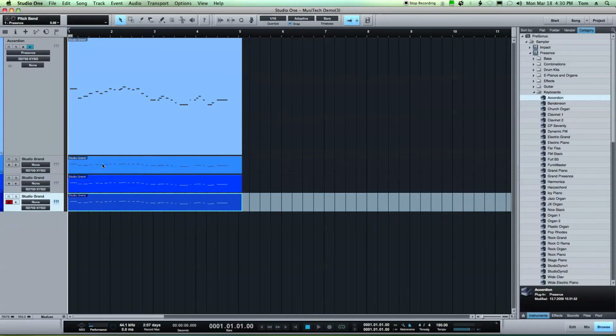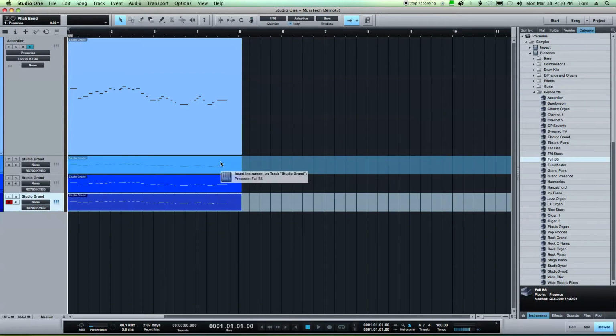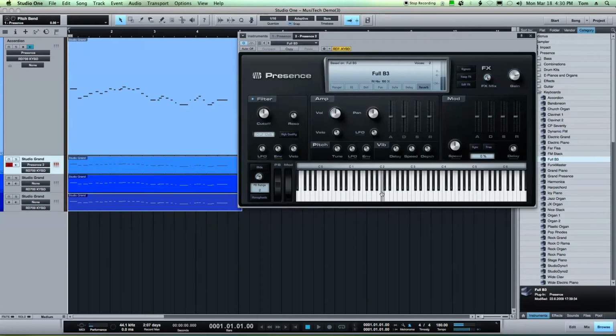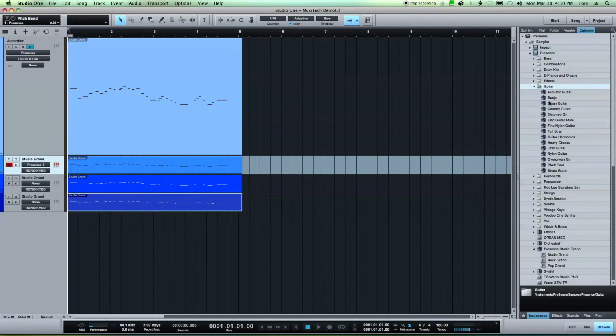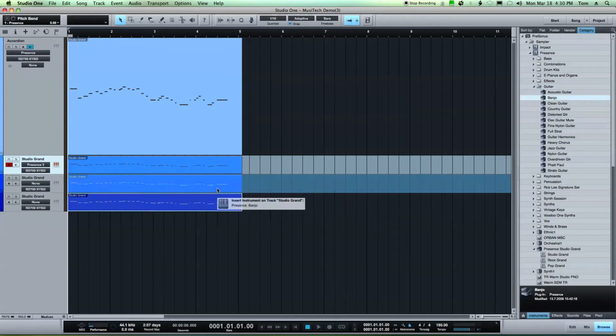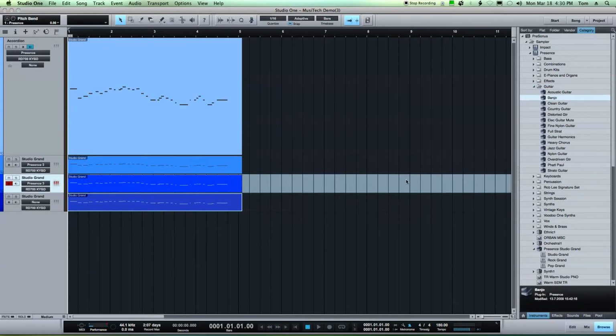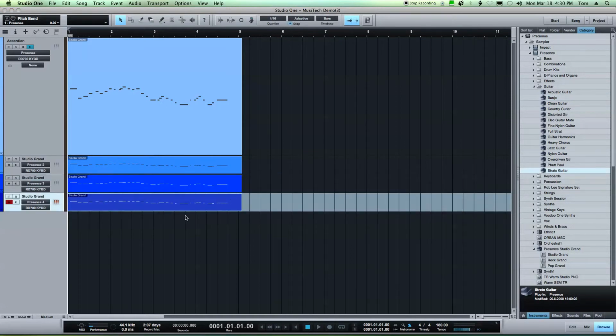So now I have 4 different copies of the same thing, so I can pull in different instruments. A full B3. Let's do a guitar. Maybe a banjo. Let's get ridiculous here. And perhaps a Strat. And so now I've got same MIDI data, all 4 here.